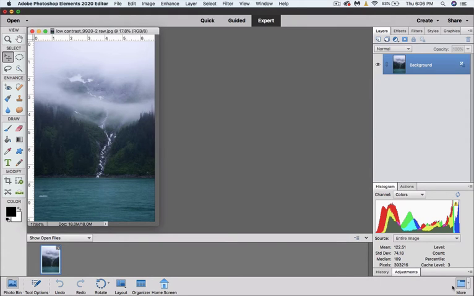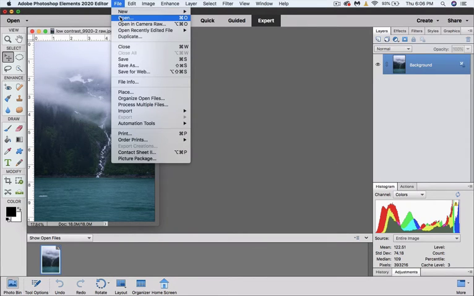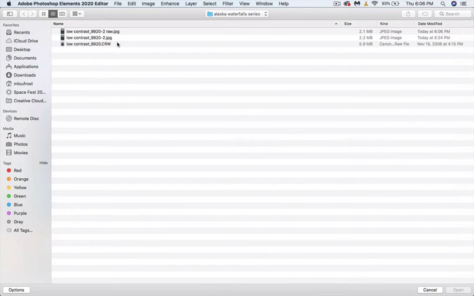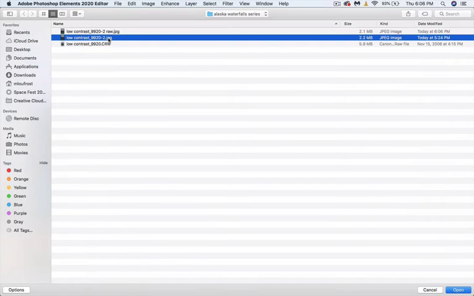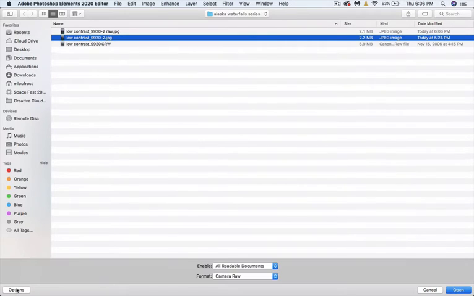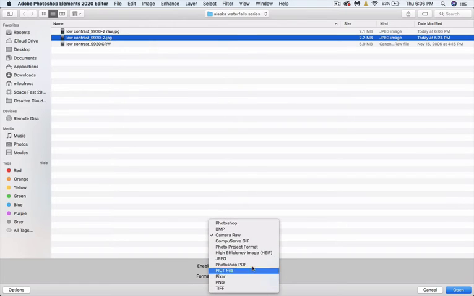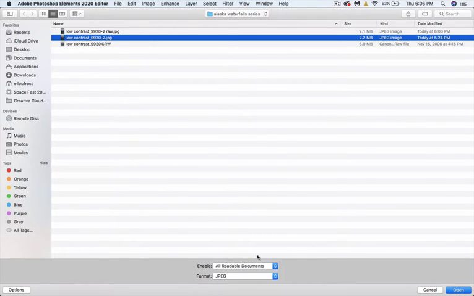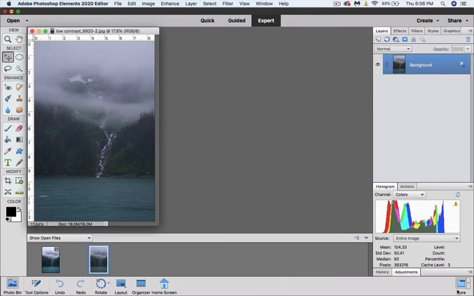Now I want the other version and open it directly in the editor workspace. So I'm going to File, Open, and I already opened the one with the word RAW. I'm now going to open the other JPEG, and before I open it, I'm going to check its options and see, guess what? It remembered somebody had opened it in Camera Raw, and I want to open it as a JPEG. So by checking that, I change the format to JPEG. Now it will open in the editor workspace.